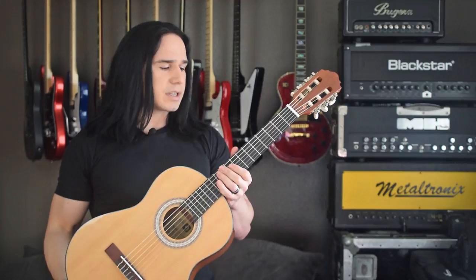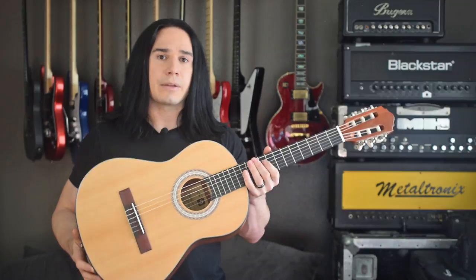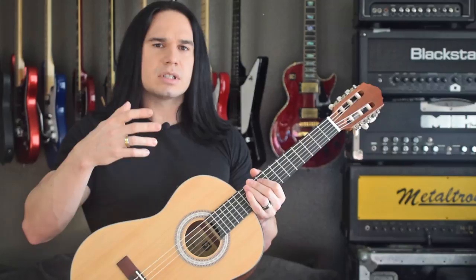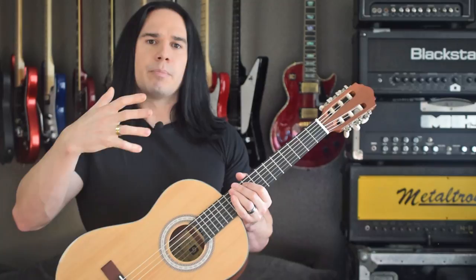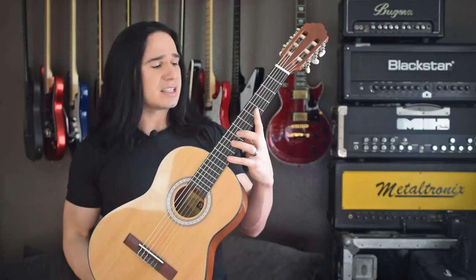One thing is maybe you're recovering from an injury to your hands. The shorter scale length is going to give you less string tension, especially on a nylon string guitar like this. It's going to have really loose, easy to play strings. So it's not going to take a lot of strength out of your hands, and it's going to help you rehab your playing as you get back on the road to playing a full-size steel string acoustic guitar or an electric guitar. And of course, there's also the Paul Gilbert school of thought. He uses a short scale guitar just so he can get these insane fret stretches with his left hand.